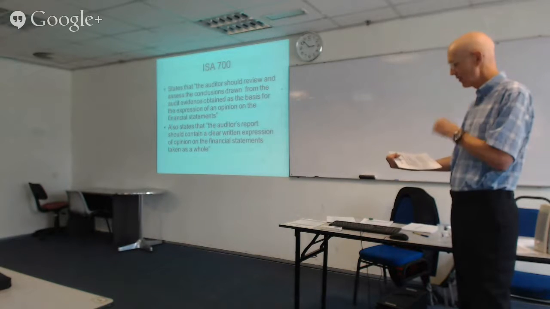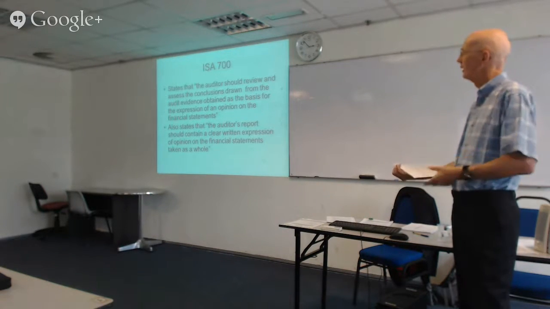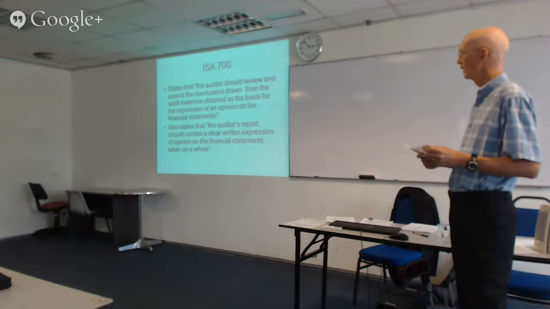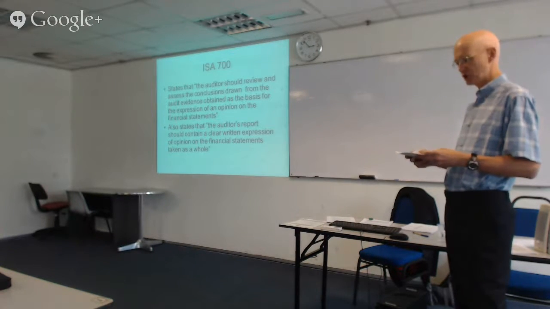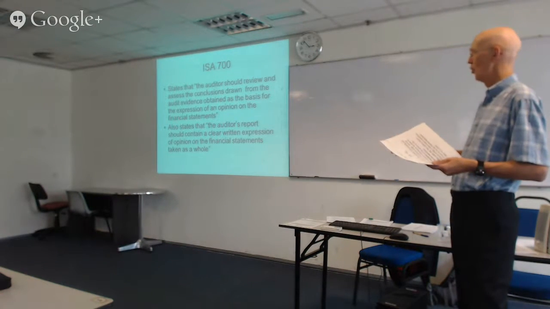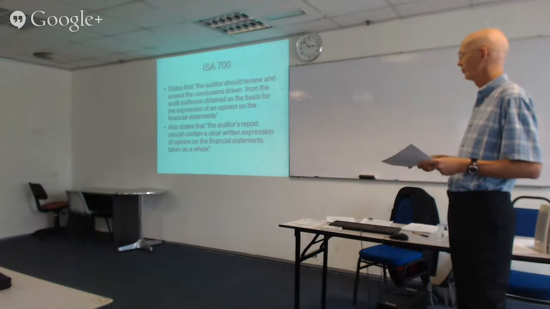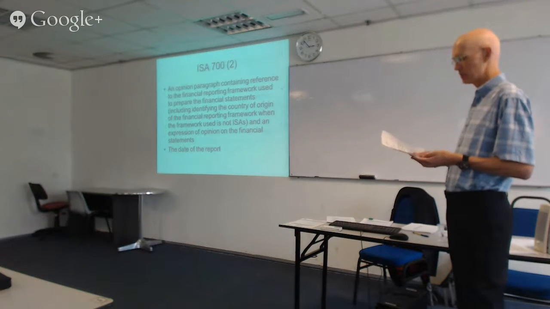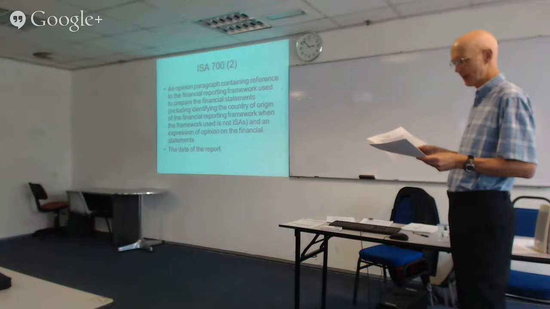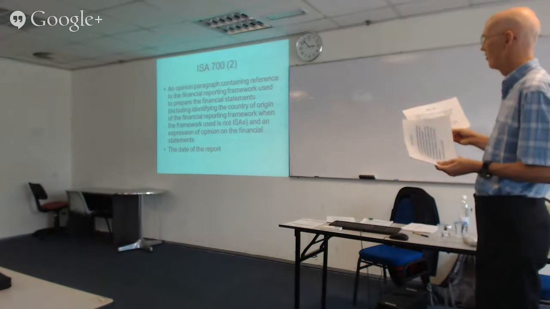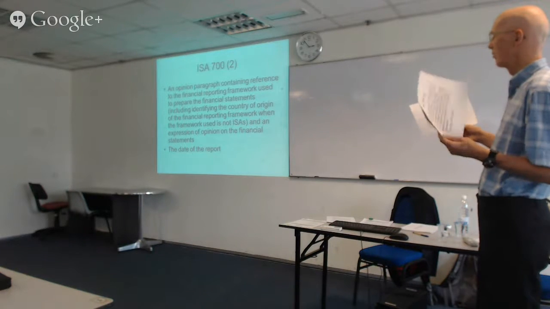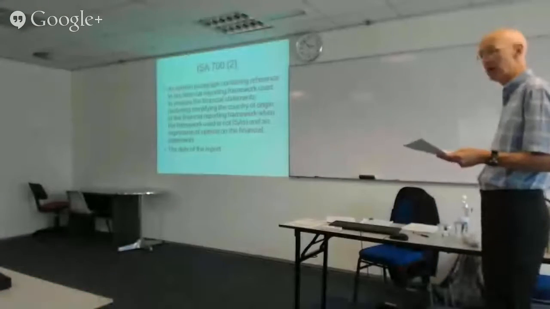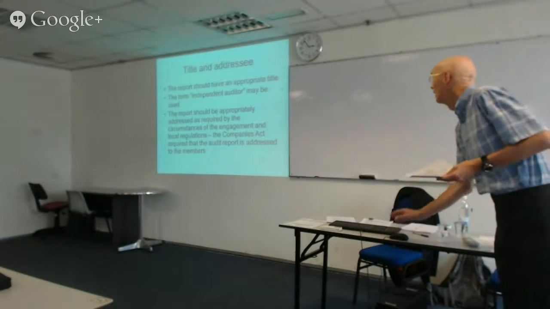Right. So that's what the Companies Act told us we have to do. I mentioned ISA 700, and that's got some more things that we have to do. It's the same old point, really. Before we give our report, we're drawing together all of the conclusions from all of the evidence. And ISA 700 says we have to express an opinion. We can't duck out altogether. So it's whether or not we've got a true and fair report, and whether or not the financial statements have been properly prepared. And we also have to use the date. I'll come back to the date. Not as easy as you might think.